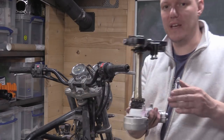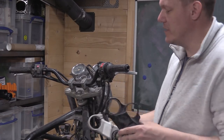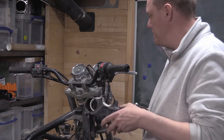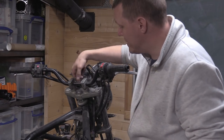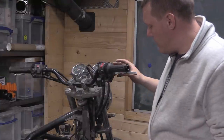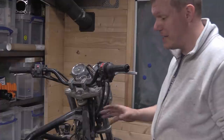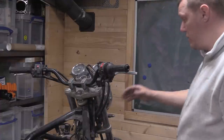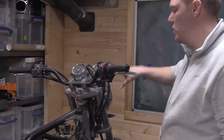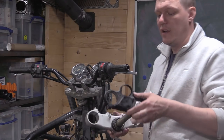Regardless, there is this offset, right? So that offset is something to bear in mind. And the reason why I'm going through all of these is because that's what these videos are for. So this has an offset. When we take this off, we can measure that offset. The offset is not important right now. I've kept this all together so I can measure where these things are in relation to the bike before I take it apart. This is how it was put together, so this is how it was designed to work. I want to get certain measurements of this, and then we can take it apart and look at other things.